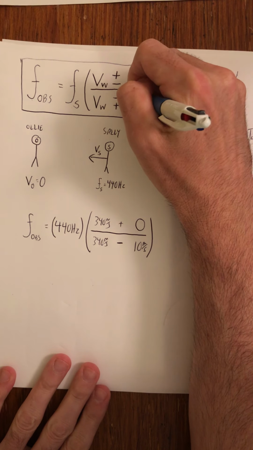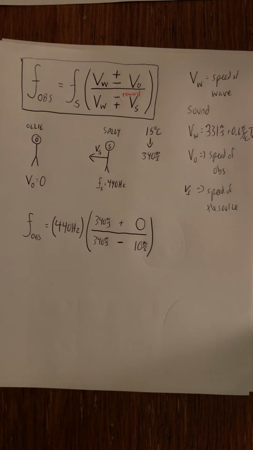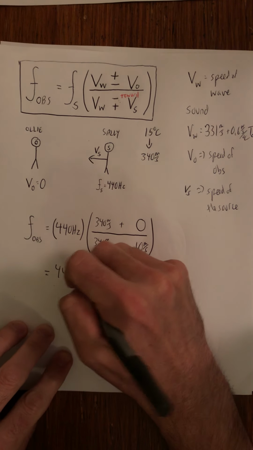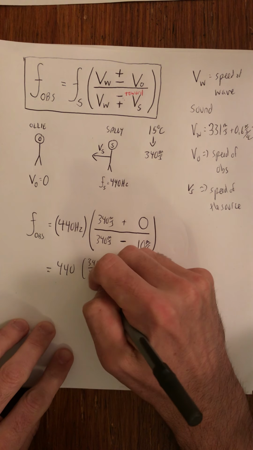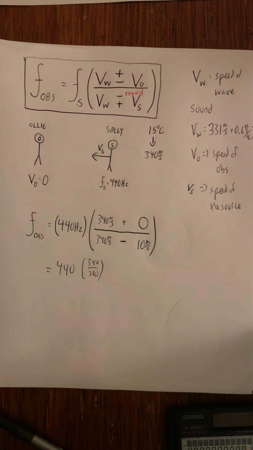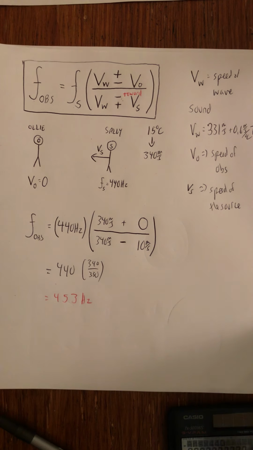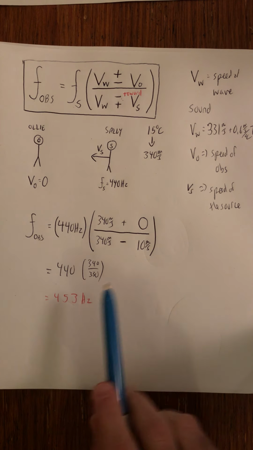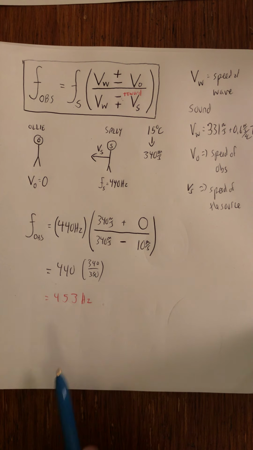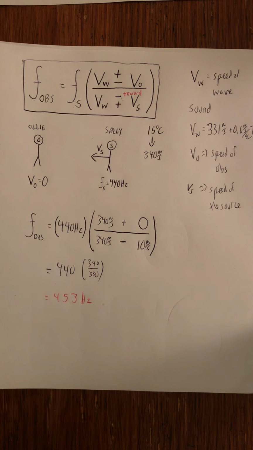When the source is moving towards the observer, I'm going to choose a negative sign there. And so then if I plug that into my calculator, it's 440 times 340 over 330. And I think we can see very clearly that that is going to come out to be a bigger number, which is my expectation, right? In fact, it comes out to be 453 hertz. And so notice then, as long as all of these speeds are constant and that frequency is constant, the observed frequency is a constant higher frequency than what the source is putting out.